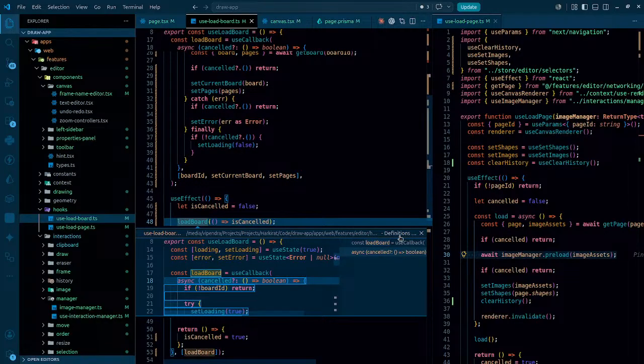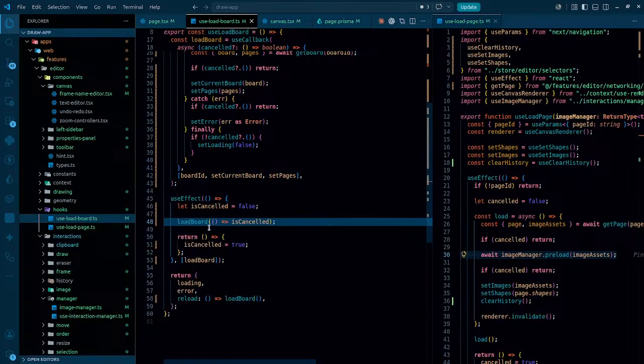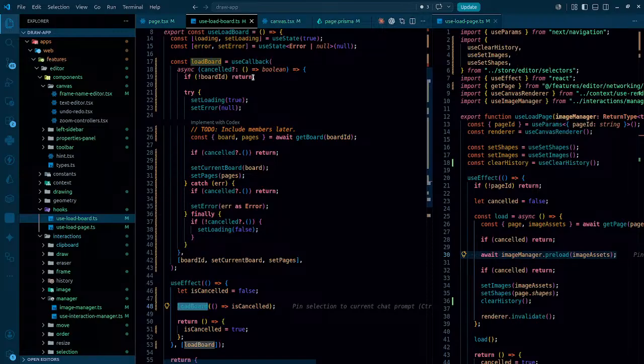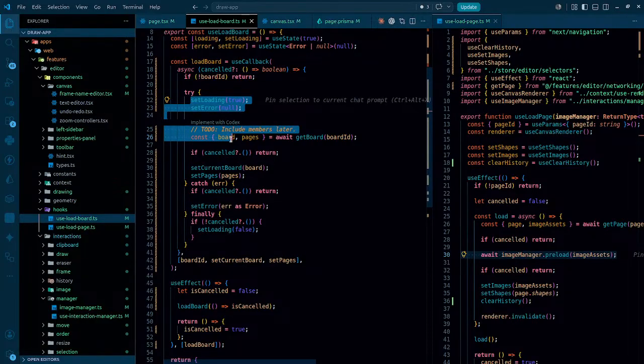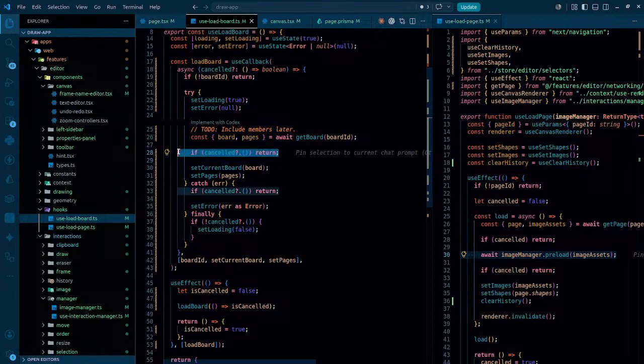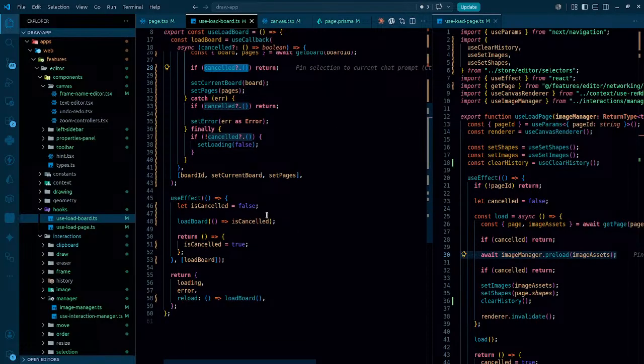Load board has a callback that returns a boolean, and if it is cancelled, then return from here, otherwise simply do it.